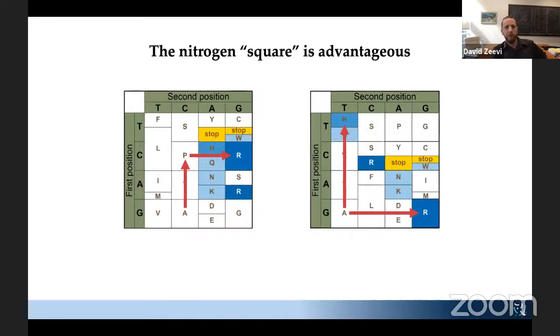Anyway, what we came up with is a diagonal. And this would be really bad because, unlike with a square, where some amino acids or codons can avoid becoming nitrogen rich because they take 2 mutations to become nitrogen rich, when there's a diagonal, from every point in the genetic code, you can become nitrogen rich not in one way, but in 2 different ways.